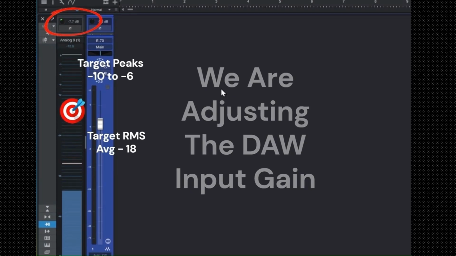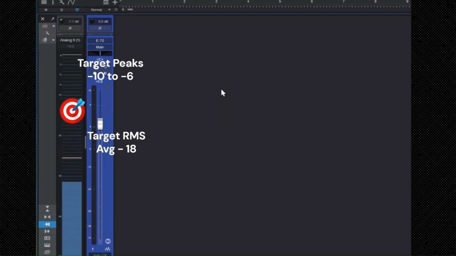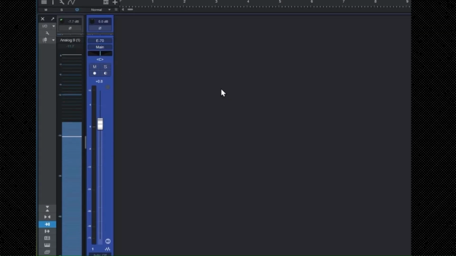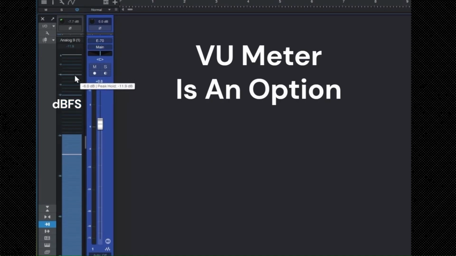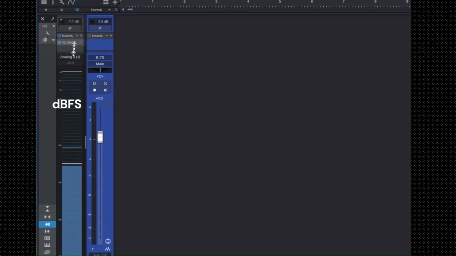However, we can try something else. Remember earlier in the video, I talked about the various kinds of meters. This one is showing dB FS, full scale, in the digital world. But some people like to use the VU meter because, I don't know, it's more appealing to look at and sometimes it's a little easier to read.